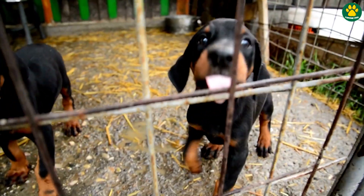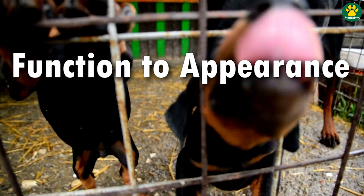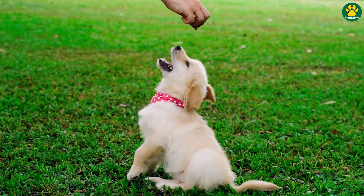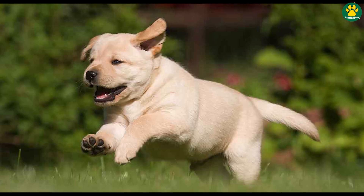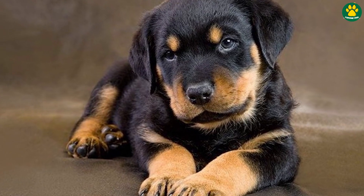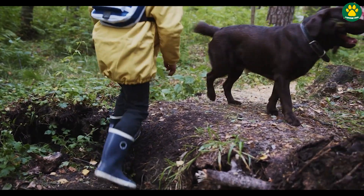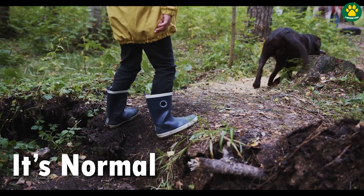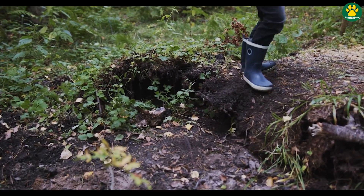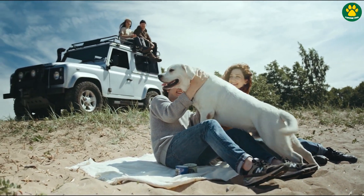However, over the years the focus of dog breeding has shifted from function to appearance. If you are getting a dog for the first time, most probably your first choice would be a Labrador Retriever, a Golden Retriever, a Rottweiler, or another popular breed — but almost none of us would use that dog for its original purpose. In this modern era, it's almost impossible for many pet owners to go hunting or swimming with their dog.